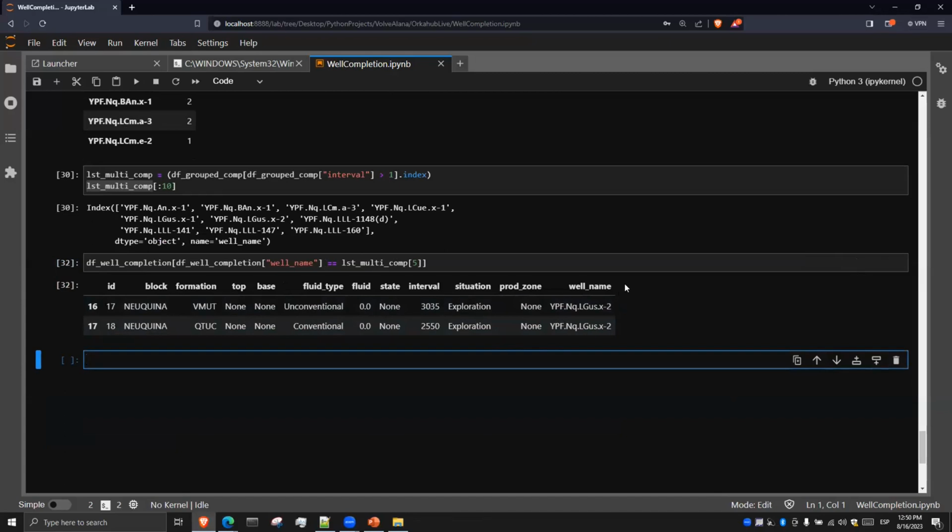Maybe we want to see if it's a single completion or a multi-stage completion, or the equipment for those completions. The things that we can keep doing are kind of endless. Okay, so I think that would end this session.